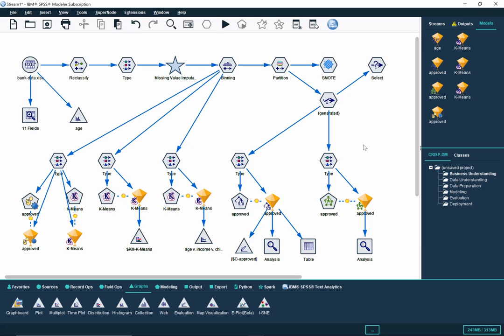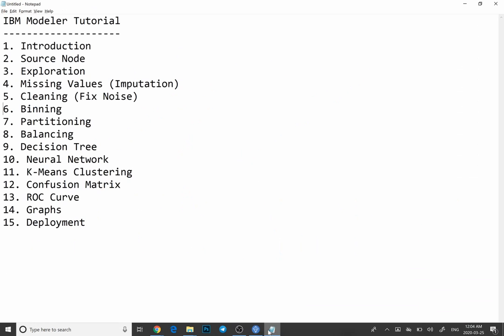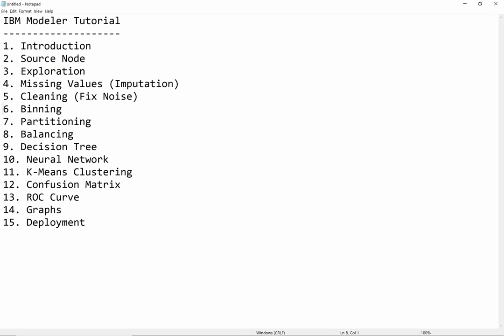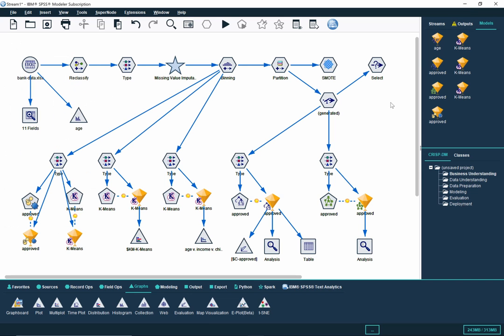Wow, our canvas is too busy now. I think we're done. One last thing would be if we want to reuse the models, let's say the C5 decision tree that we built, which had around 90% accuracy, which was very good.